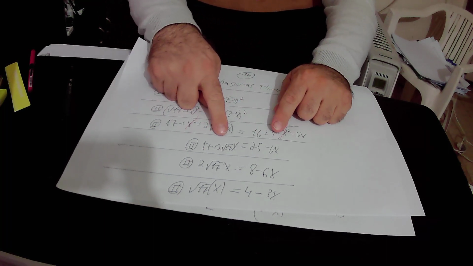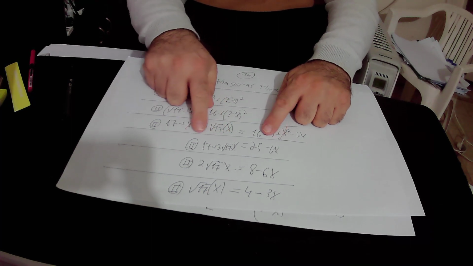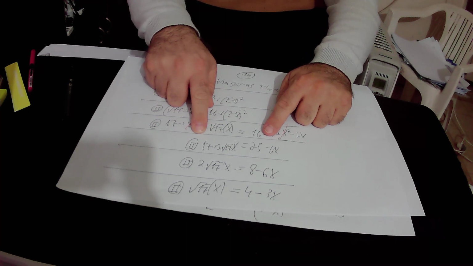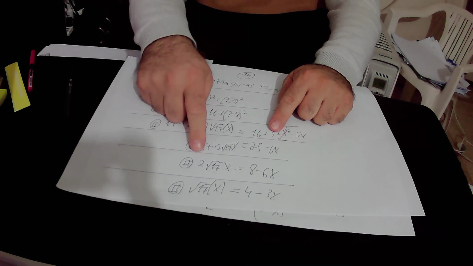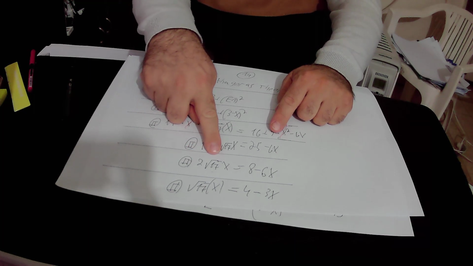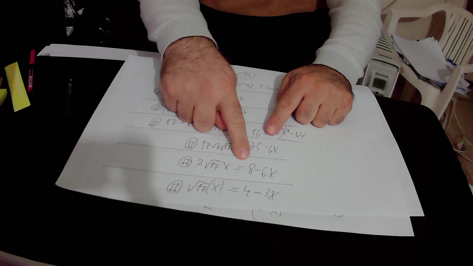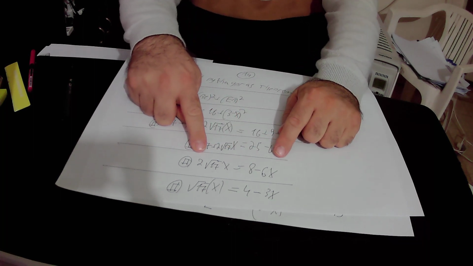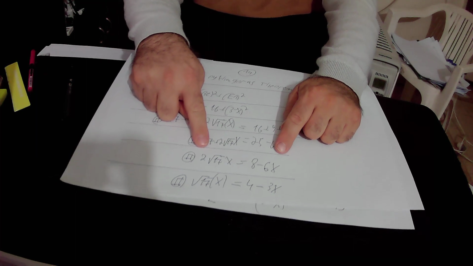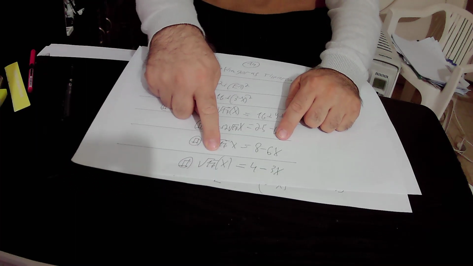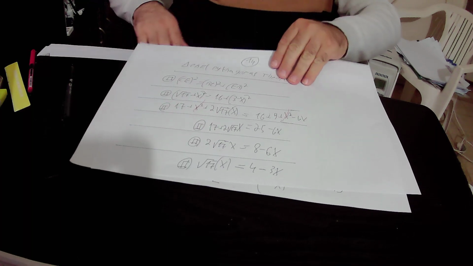square root of 17x equals 25 minus 6x. We subtracted 17 from this equation number 2. So here 17 minus 17 is 0, so what is left is 2 times square root of 17x. 25 minus 17 is 8. So in conclusion, we got that 2 times square root of 17x equals 8 minus 6x. We divided this equation by 2, and we got that square root of 17x equals 4 minus 3x.